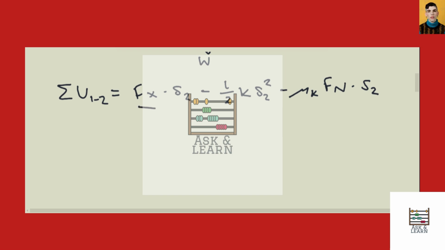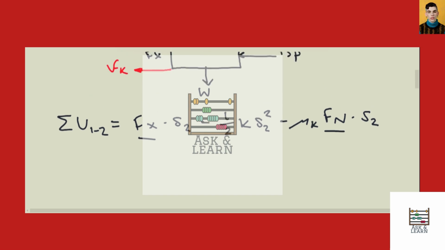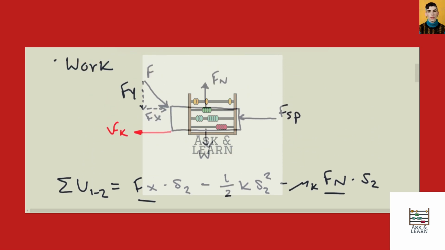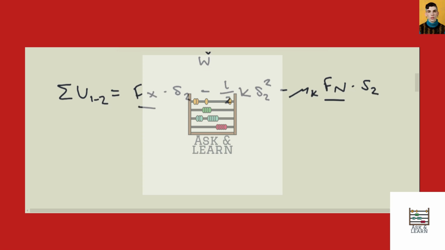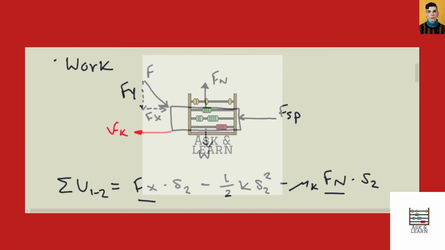So here we don't know f of x, and we don't know the normal force. Well, from this little triangle, we know that cosine theta will give us f of x divided by f. So then just solve for f of x, and we get f times cosine theta. And the normal force is in the y direction.